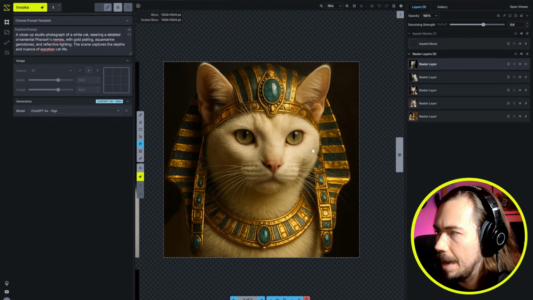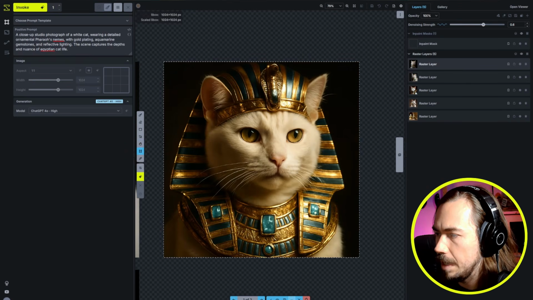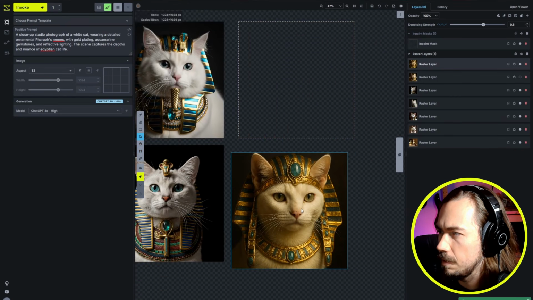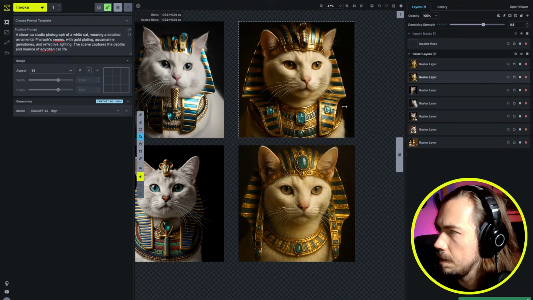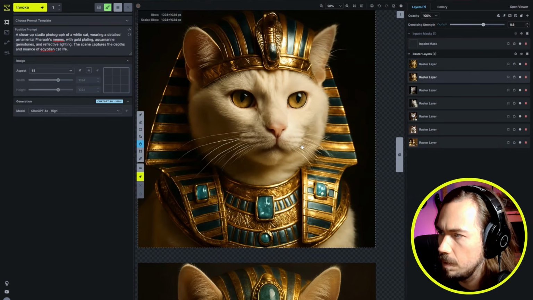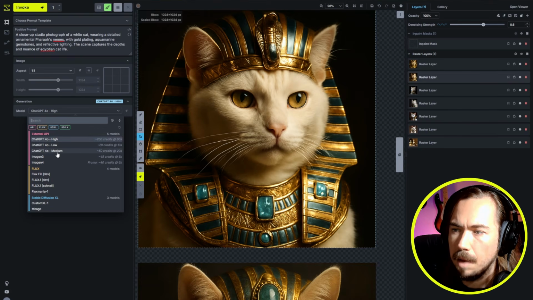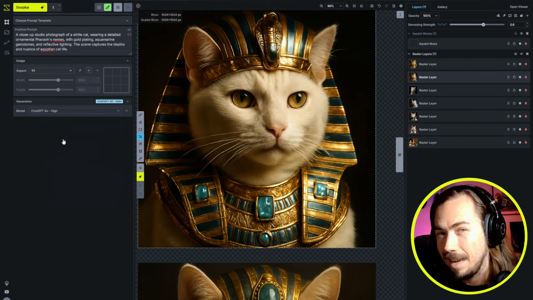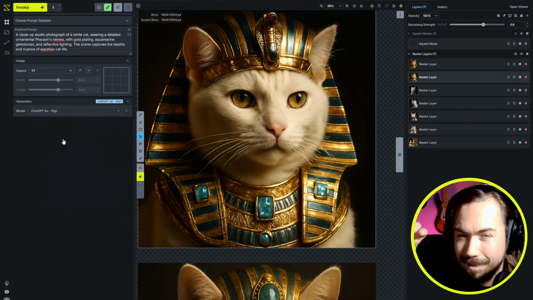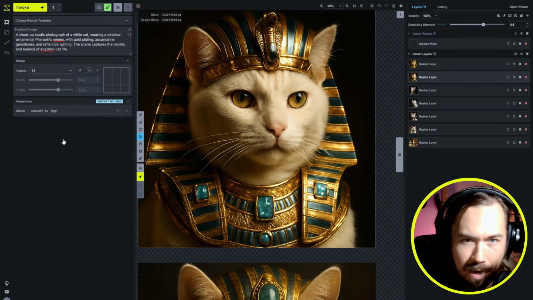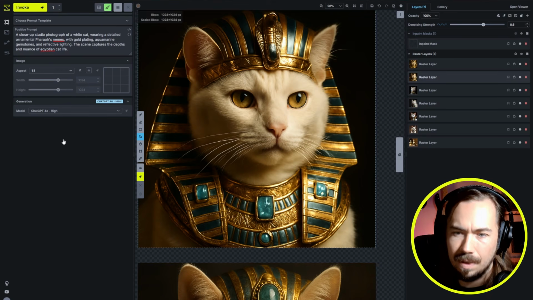We've got our high quality cat and our medium quality cat. Again, I tend to find that the difference here is a little bit hard to discern sometimes for simple prompts. The way that I think about high and medium is you can get a little bit better quality, a little bit, and high will better understand very complex instructions and images and things like that.